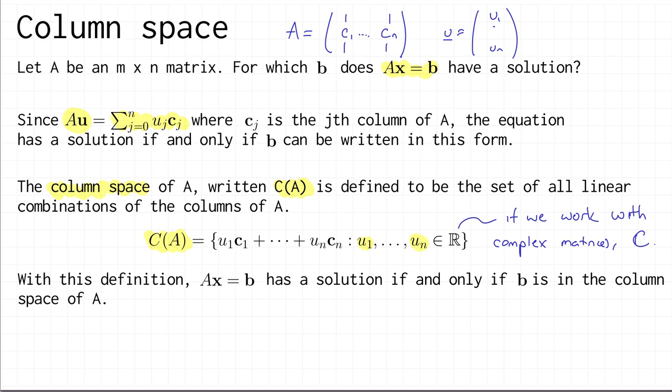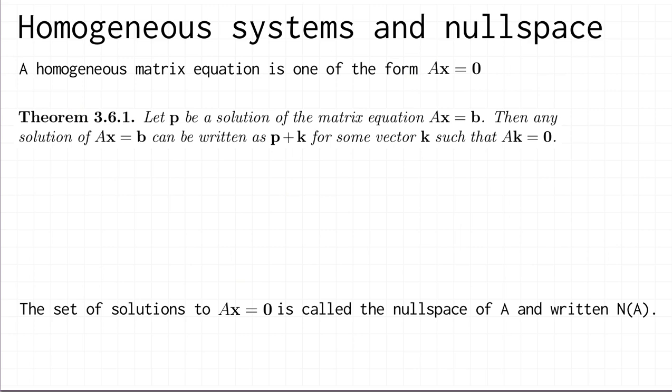Okay, so we've made this definition precisely because it allows us to say that the matrix equation AX equals B has a solution if and only if B belongs to this column space of A. The column space is something we're going to revisit. It's going to be an example of what's going to be called a subspace of R to the M, and we're going to learn all about subspaces in the final chapter of Math 5. But for now, we've introduced this column space with the purpose of being able to say that the matrix equation AX equals B has a solution if and only if B belongs to the column space of A.